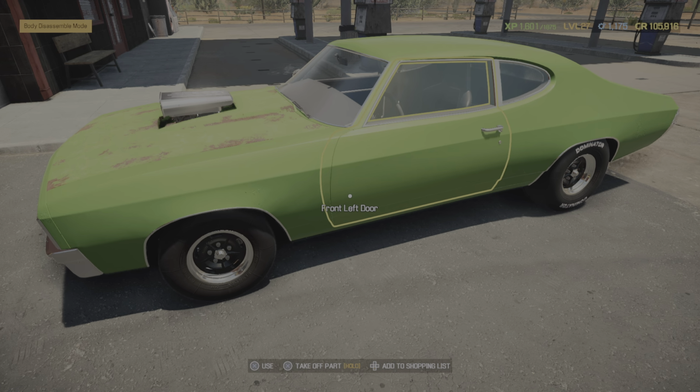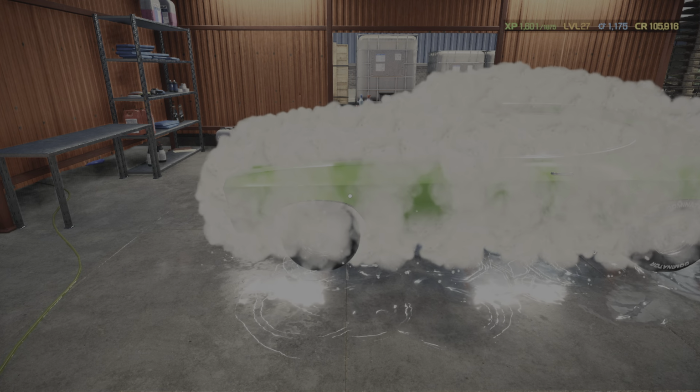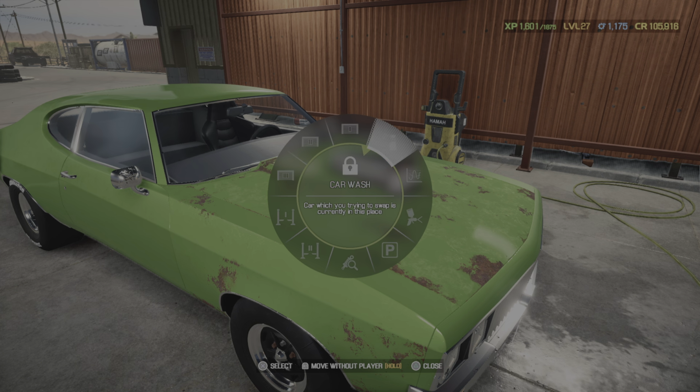So first things first, what we're going to do is go into the car wash, as always, and give the car a quick wash, like so. We'll give the interior a detail. We'll then move the car into the garage onto lifter B.